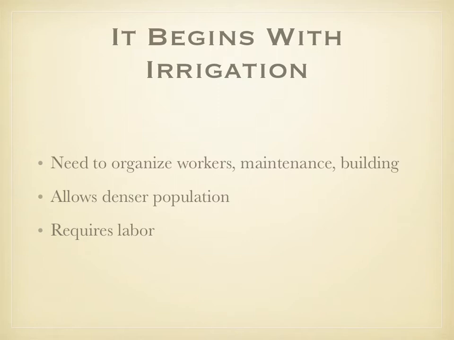And in order to have this kind of big irrigation system, they have to fulfill these requirements. They have to have workers who can work on it. They have to have people setting a plan to keep it maintained. They have to build it. And they also have to agree on how the water that gets produced is going to be distributed. All of that requires someone to do the organizing, usually.